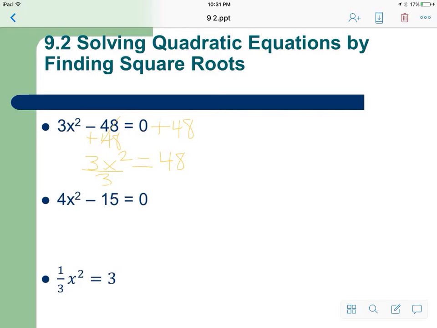And then divide both sides by 3, because you divide by the coefficient, the lead coefficient that's in front of the x squared term. That way we cancel. 3 over 3 cancels to 1, and you're just left with x squared. And 48 is divisible by 3, and it goes in there 16 times. And then the last step is to take the square root of both sides, make sure you take plus or minus here, and your final answer, x, is equal to plus or minus 4.